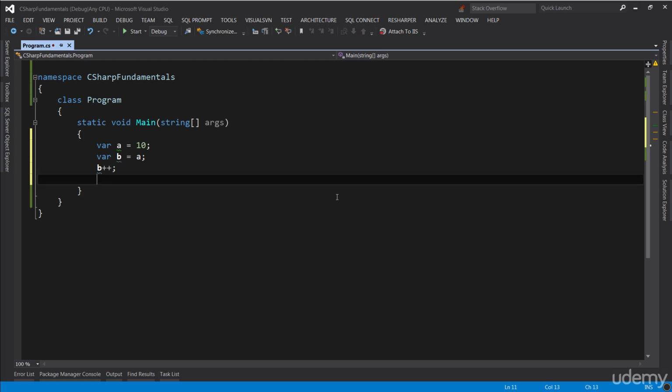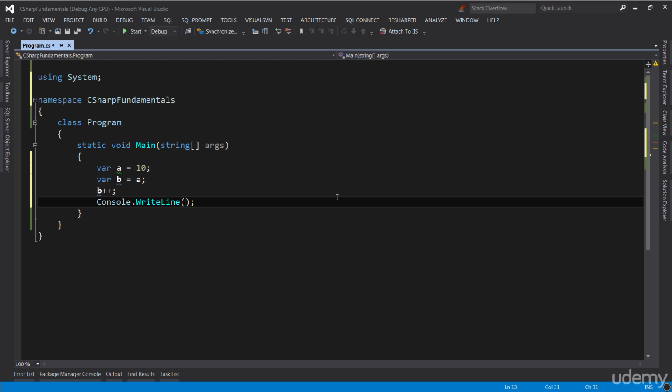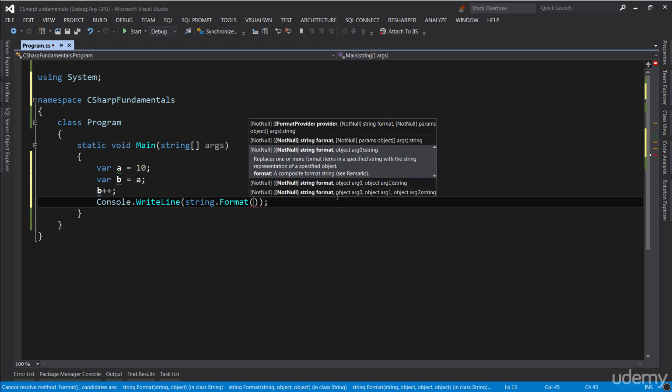So let's verify this. I'm going to use Console.WriteLine. And here I'm going to display a and b on the console. What is a good way to display a and b? We can use string format. Remember string format? So string.Format. Here we supply a format string.